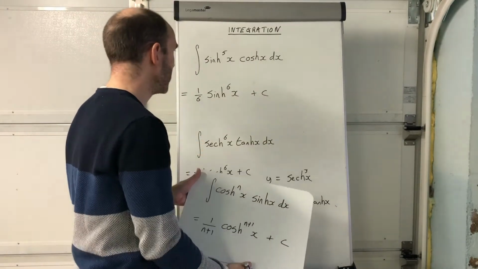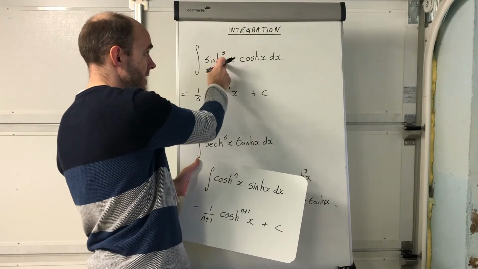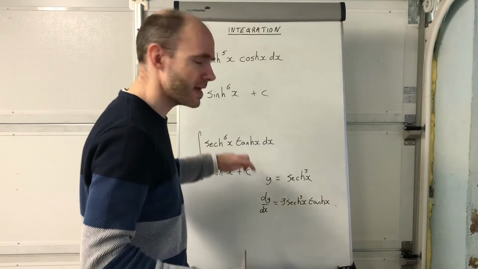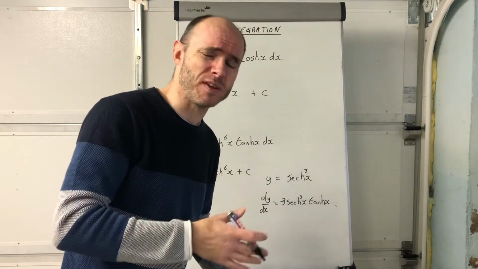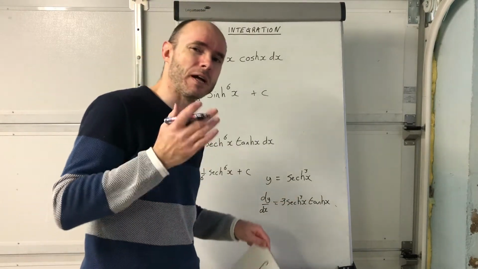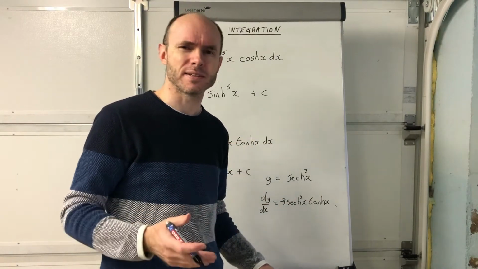So treat that as a generalisation, a general result of integrating cos to the n x, sin x. And I'm sure you could write down a generalisation for sin to the n x, cos x, or a generalisation for sec to the n x, tan x. Maybe do that as extra. Maybe just pause the video and do it as extra before moving on, just to make sure you've fully got the hang of those particular integration techniques.